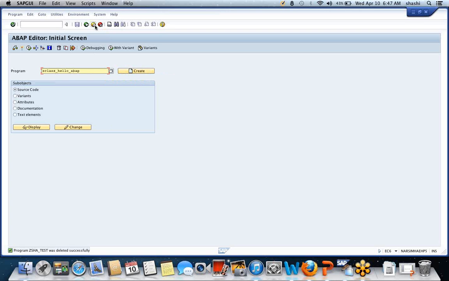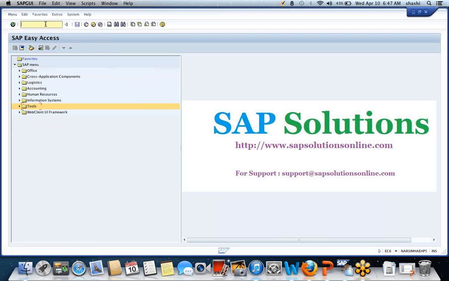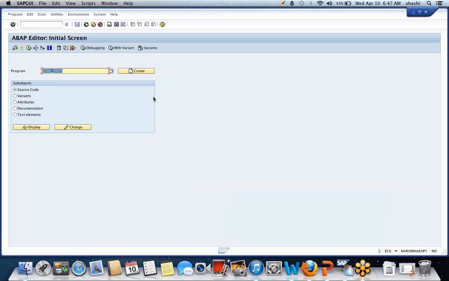To begin with, once again, you have to navigate by transaction code or by folder. To create a program, the transaction code is SE38. Just type that in and hit enter. It will take you to the screen, and then you need to give your program name, what you want to create, display or change. I'm trying to create a program here. There are a lot of buttons here which you don't look at this point. We'll look at them later. So let's go into this create part.